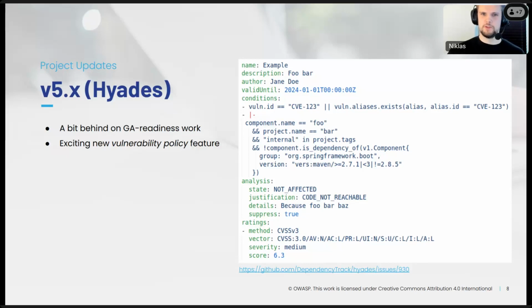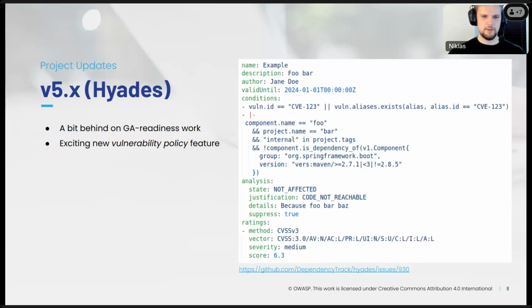So it makes sense to surface this to you as a user to make decisions based on that. So we took the policy feature based on the Common Expression Language, and we built a framework around that, so to speak, to let you apply analysis decisions based on rules expressed in the Common Expression Language.